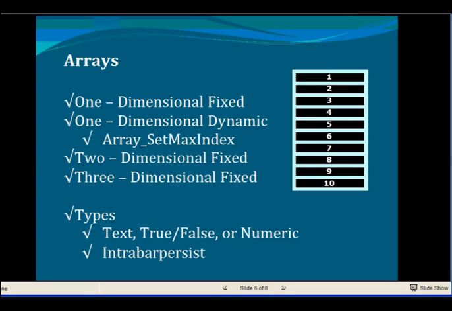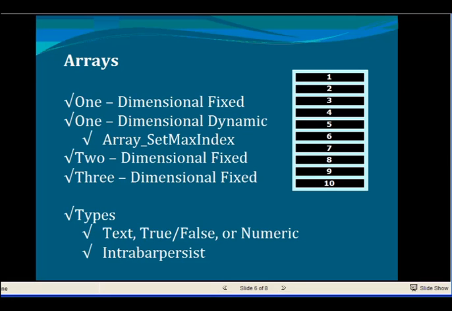Maybe I'm looking for key reversals within my chart, and every time there's a key reversal, I want to capture what the low of that key reversal is, so that I can figure out over the last 2 years what were those real resistance points every time there was a low, and maybe I average them and come up with some kind of a macro support and resistance line for all the key reversal lows within the chart. Those are some of the ways that we might use arrays, and I'll give you an example of coding an array here.